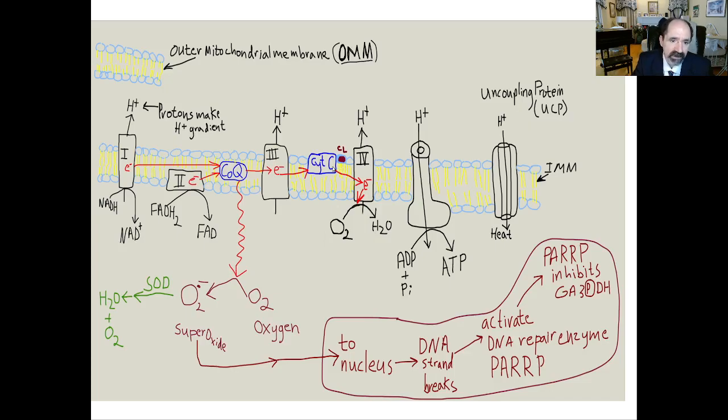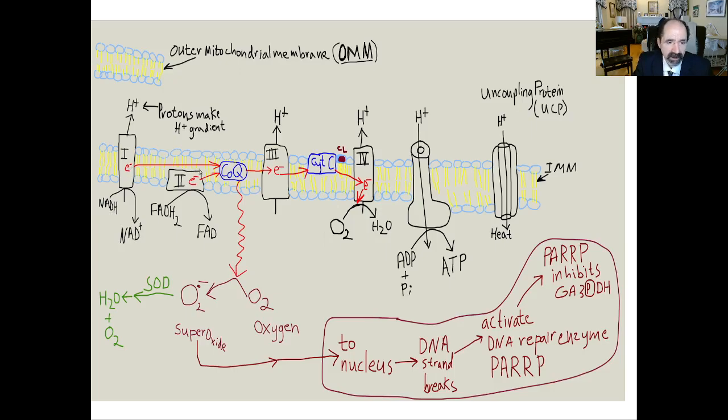Cytochrome C is a very important protein in the intermitochondrial membrane. We're going to come back to the significance of it in just a moment, and that's going to be a highlight of this talk, what we talk about with regard to cardiolipin. What happens, though, with standard garden variety insulin resistance is that you get overwhelmed with beta oxidation of fatty acids, and then they start sending these electron carriers, FADH2, NADH, to the intermitochondrial membrane.